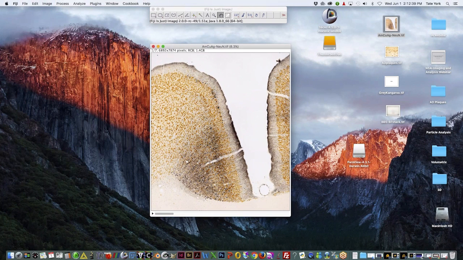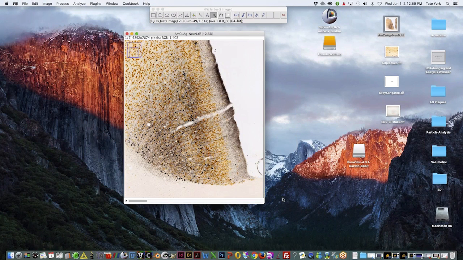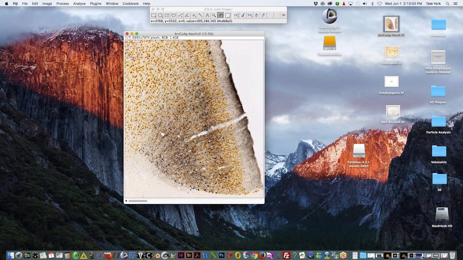So what we have here is an image of cingulate cortex, and you can see in this image the different populations of cells. So the black cells are the degenerating neurons stained with the aminocupric silver degeneration stain versus the brown tan tincture of the NeuN positively labeled cells.